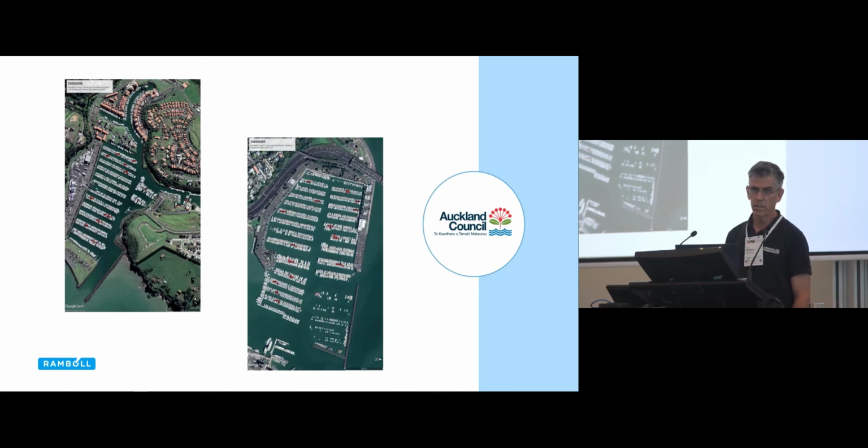We allocated the vessel targets in each marina in proportion to the total berth fleet. So let's just say that there are 10,000 boats in berth in the Auckland region and 10% of them were in West Haven, then we would allocate proportionally to West Haven or Gulf Harbour, wherever it was. In these two marinas, we're looking at about 3,000-ish boats. We managed to survey approximately 200 in those two marinas.